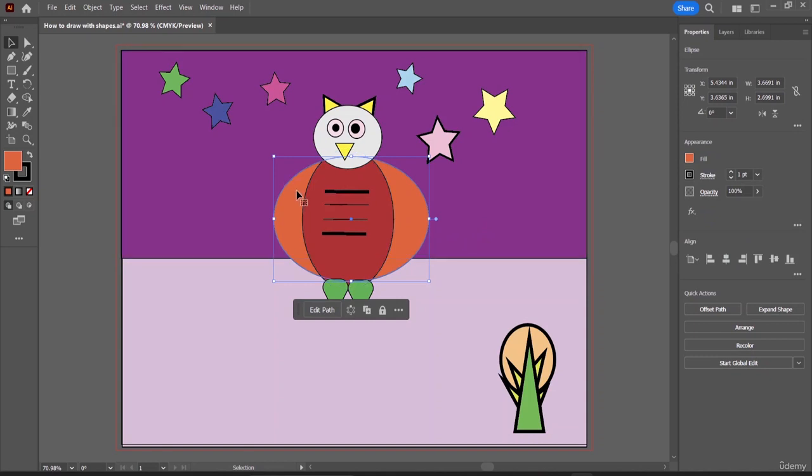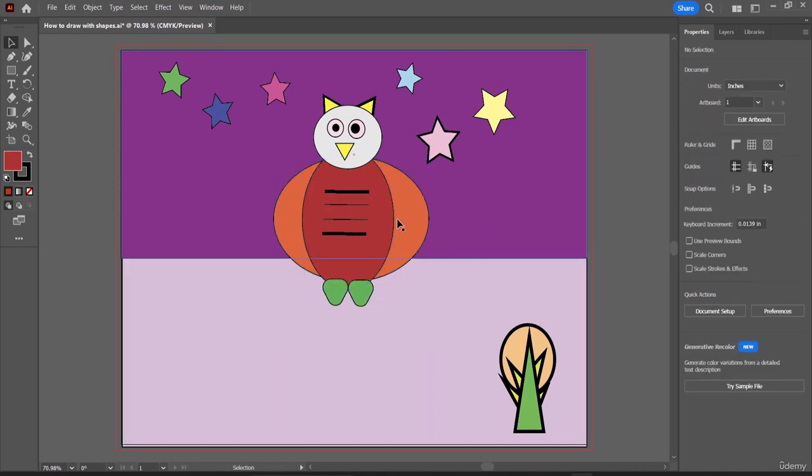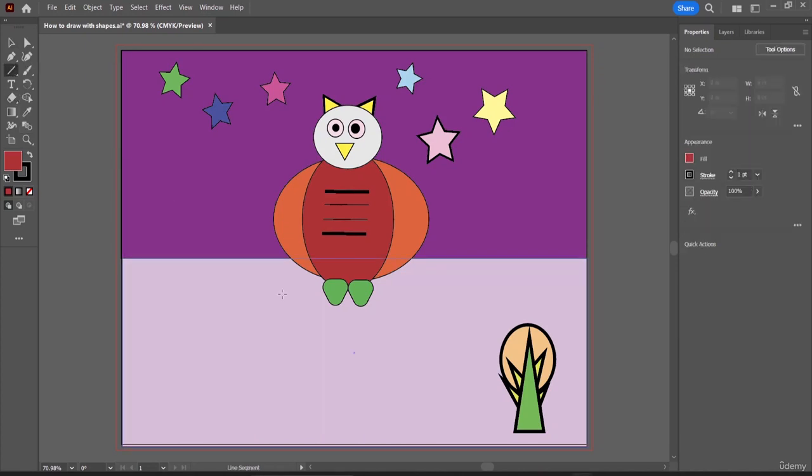Now what I'll be doing is I will select this particular layer and I want to add some kind of lining and some kind of shadows here. So first let's try to put some shadows in this particular area. For that I will first take the line tool from here. I'll select this line tool, and suppose I want to put the line somewhere here. So what I'm going to do is create one line here.